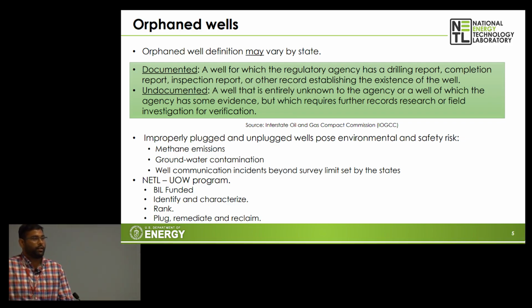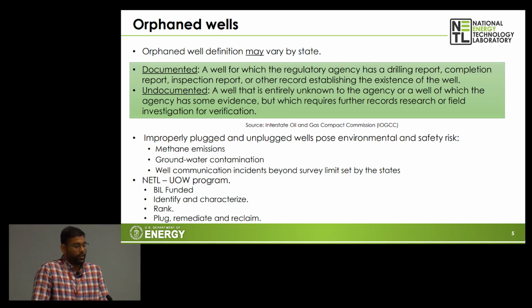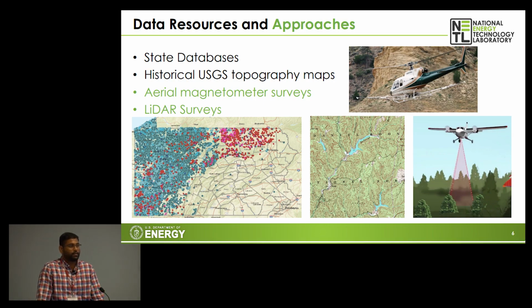So before I jump into a more detailed topic, I'm going to start with what kind of data resources are out there and what kind of scientific approaches are being followed in the current scenario. For the state databases, there are two main sources of well data that can be retrieved. One is through the state databases for public access. You can do it private as well, but I'm talking in the case of public access. The main one is through the state databases, which collect and maintain a database of well records based on the permits and so on.